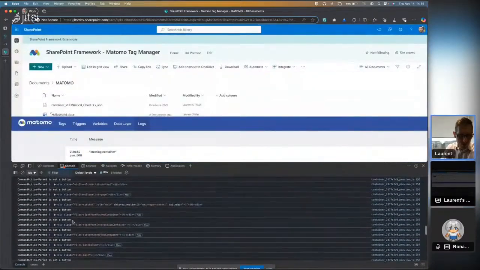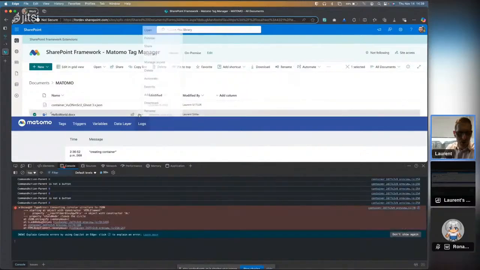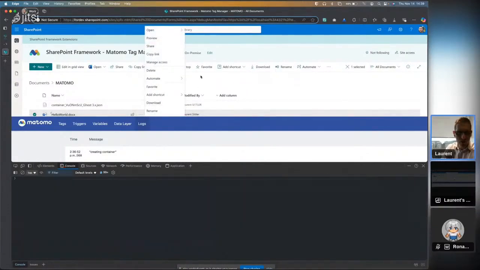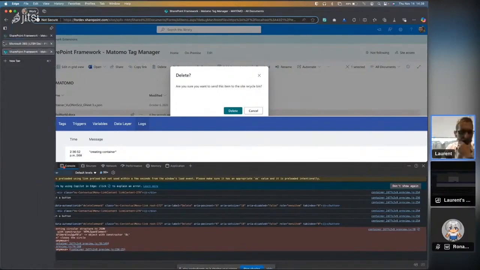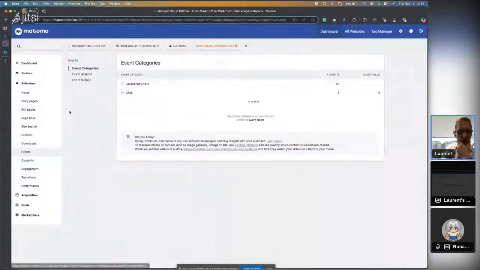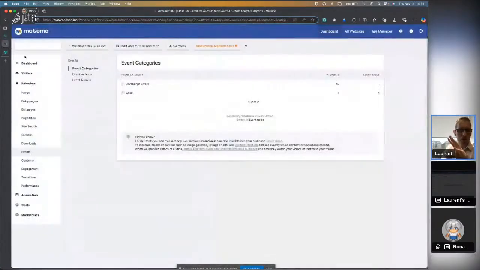Div. Clear here. I want to delete it. Bim. Yeah, it has it. Delete command. So you get it. So yeah, the JSON is not a big deal with that. Or maybe I'm just missing something. Sometimes I don't know why. Maybe you are better than me on Matomo mainly.